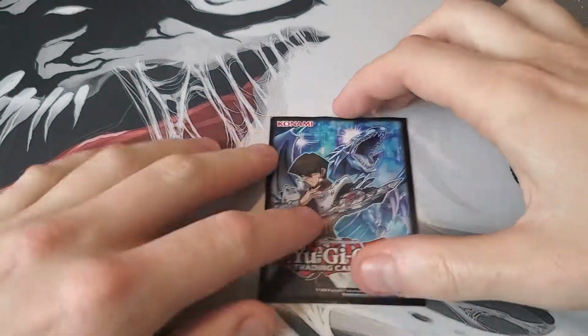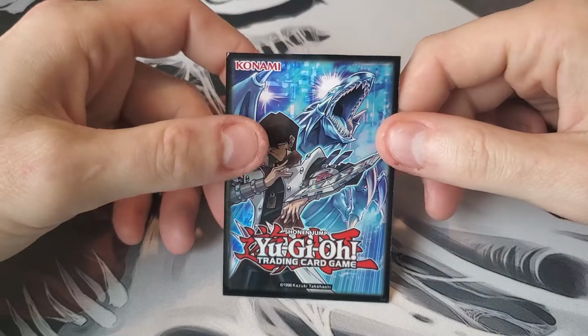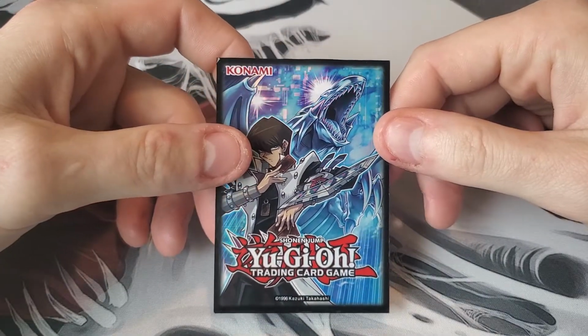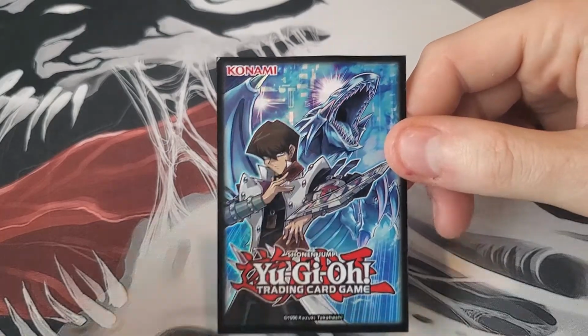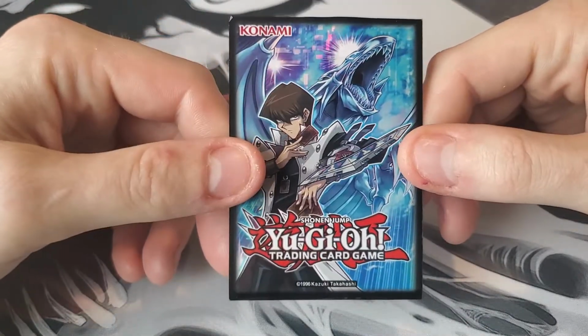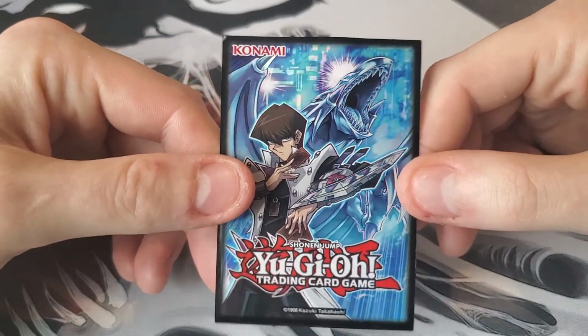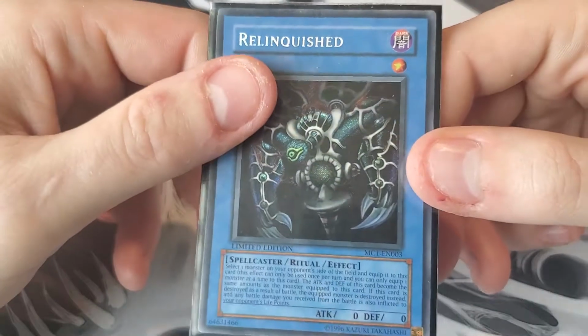Next on the list is my favorite card from when I was a kid. I grew up watching the anime, and I still watch it with my kids. And just when I'm bored, like yesterday, I was with my stepson, and me and him were chilling and just laying down in the bed, and we were watching Yu-Gi-Oh, and we watched this on the screen. This is my favorite card when I was a kid, and it is Relinquished.